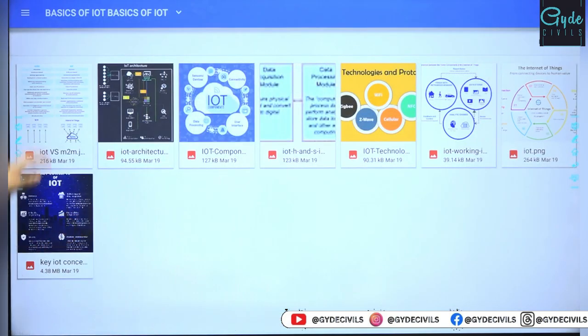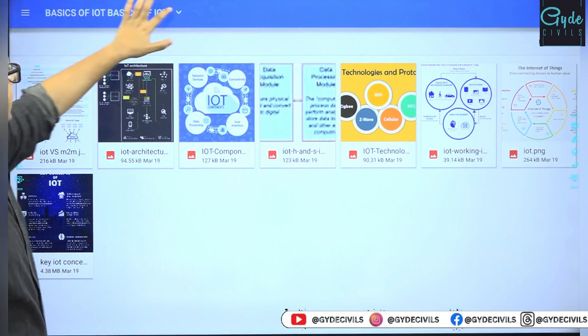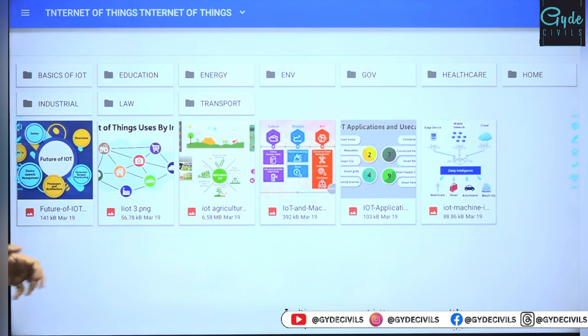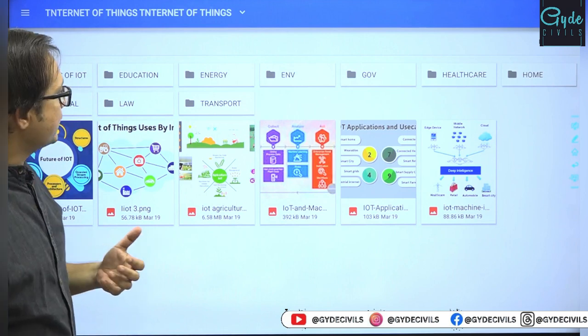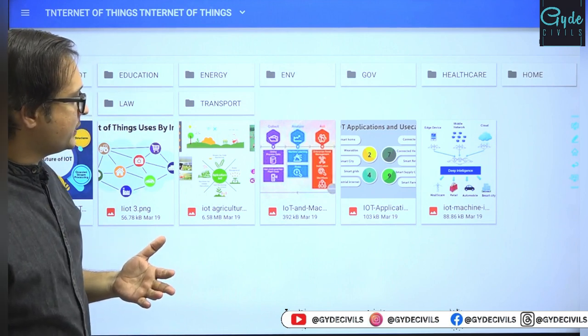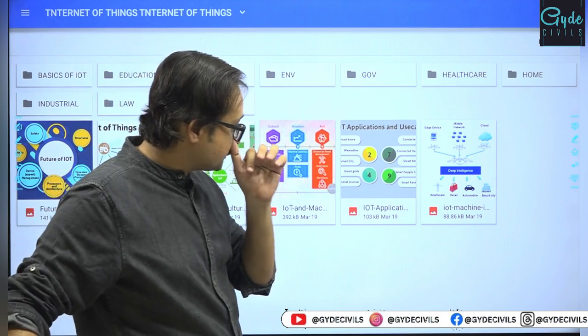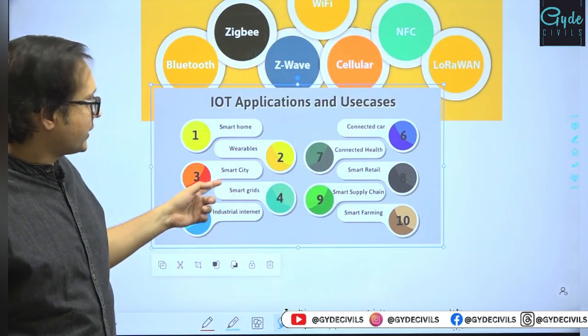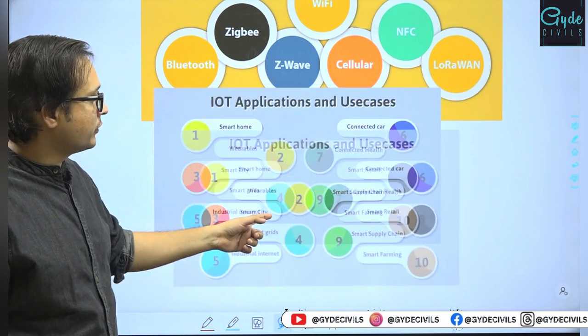When we look up to the basic utility which is being generated with the Internet of Things, there are multiple utilities which are being generated. There are multiple applications which are being generated. The large use case of Internet of Things.